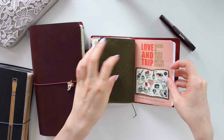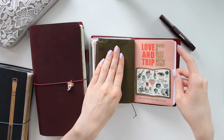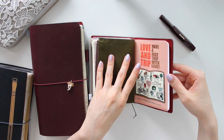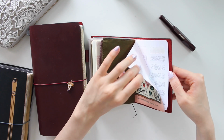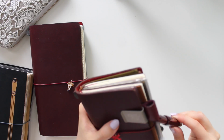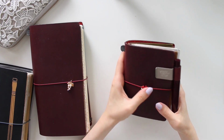At the back here, I have added the Love and Trip clear folder, and I think it matches this whole aesthetic perfectly. Again, I just have more stickers in there. So that's my daily journal. It's a pretty simple setup because I do take this on the go with me, so I don't want a lot going on. So I just keep it like this, and I journal in this every single day.